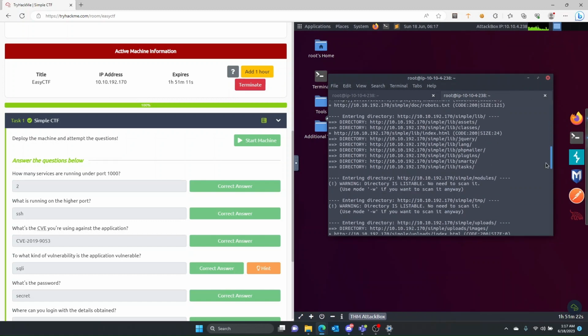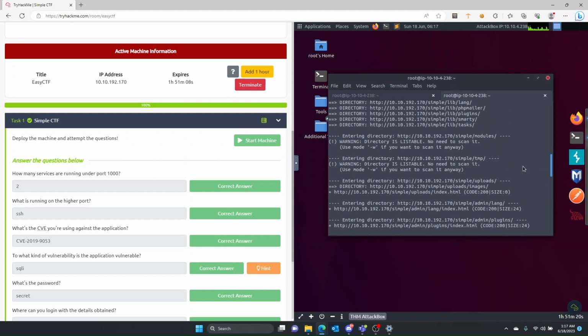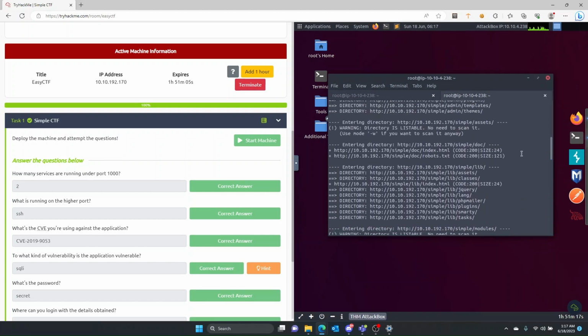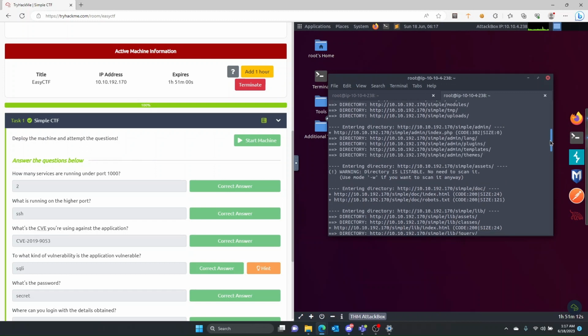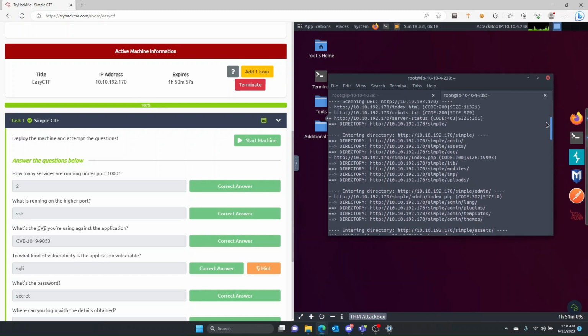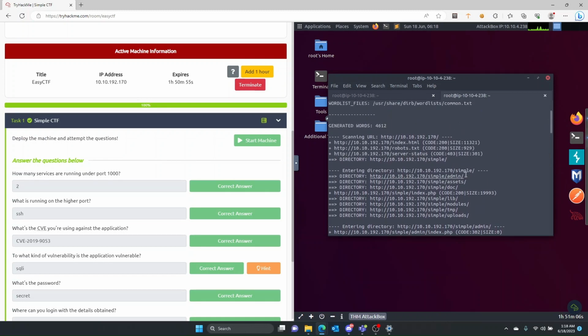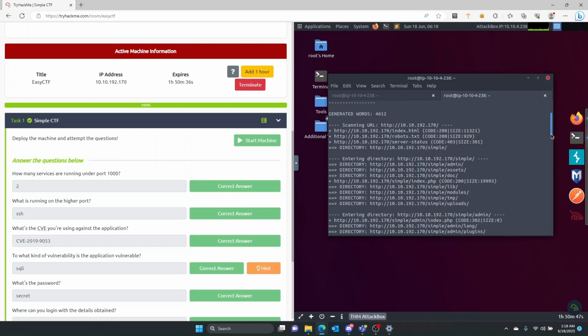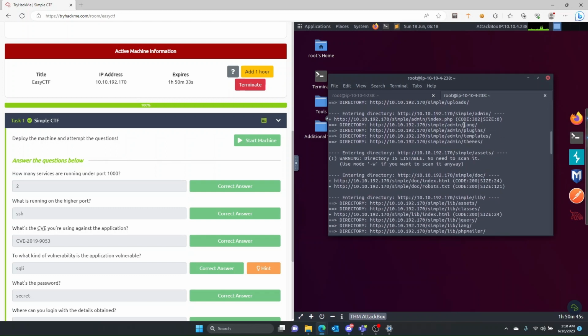Okay, dirb stopped. And it also does recursive. So when there's a new directory, it starts again with the top of the word list and tries to find new folders or new files. So here we have the simple directory. It started again. It found admin, assets, doc directories, and index.php. Code 200 means the page rendered successfully, and it gives us the size. We have a lib or library, modules, temp, and upload folders. And again, with admin, it's doing it all again.